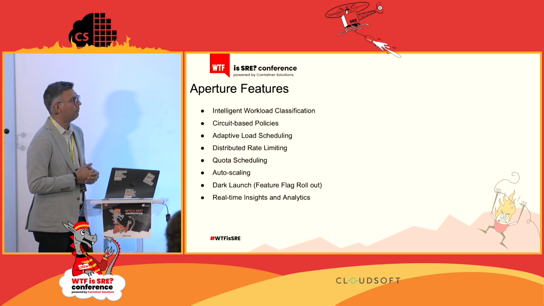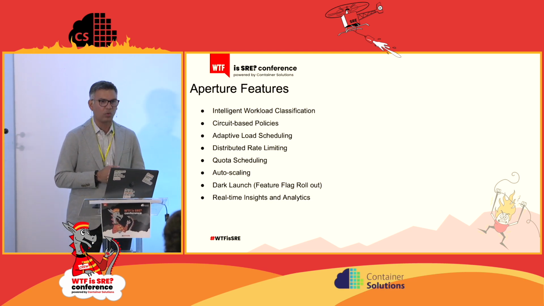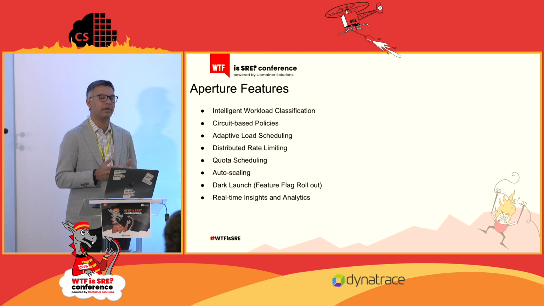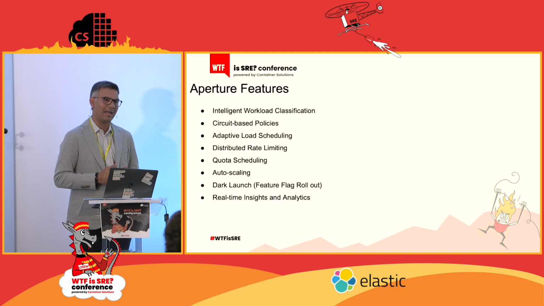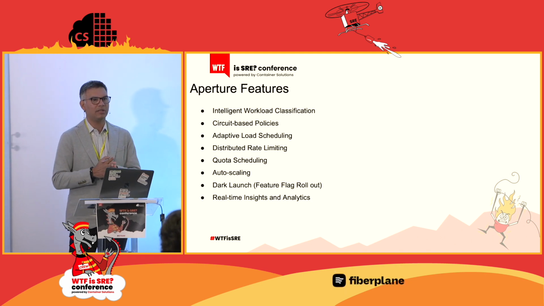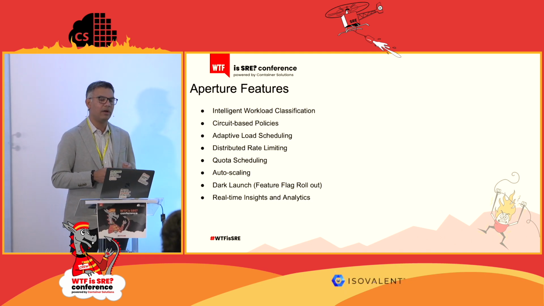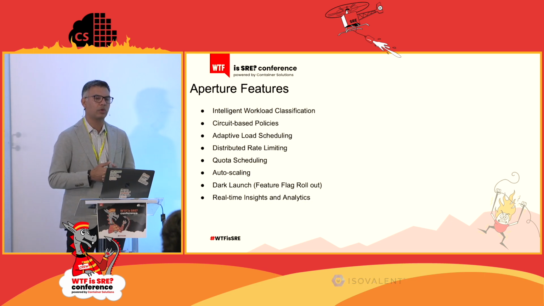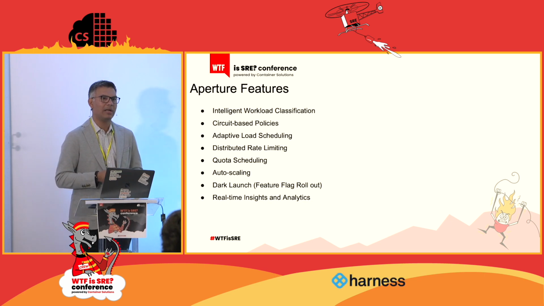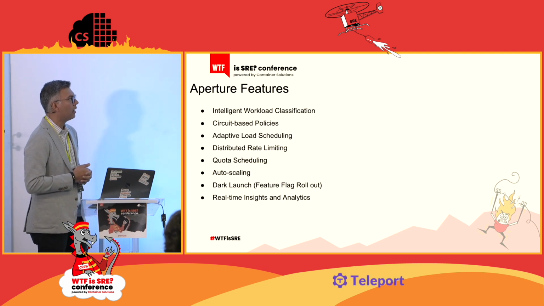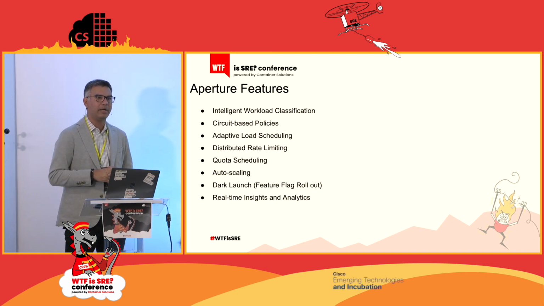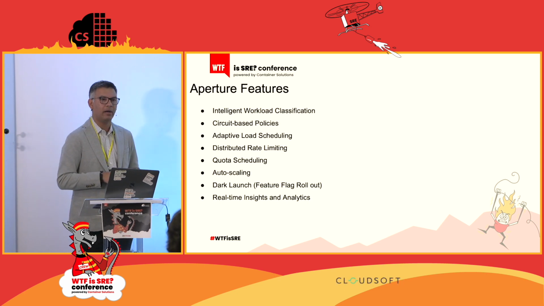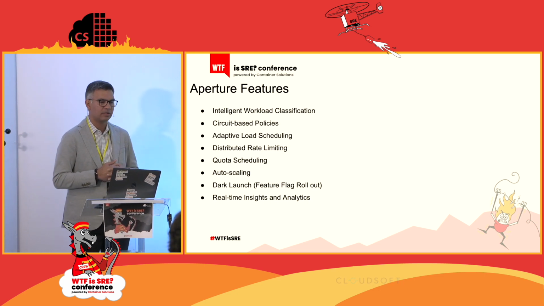Then we have a declarative policy language. So it's control systems, or think about building a circuit. That's what our policy engine is, where you can define multiple actions. The output of one action is the input to the other action, and that way you can, in the example I'll walk through, define multiple actions to run at any given point in time for a particular service. There are multiple actions you can take, such as load scheduling, rate limiting, quota management, and dark launch feature rollout. I'll get into this later on.